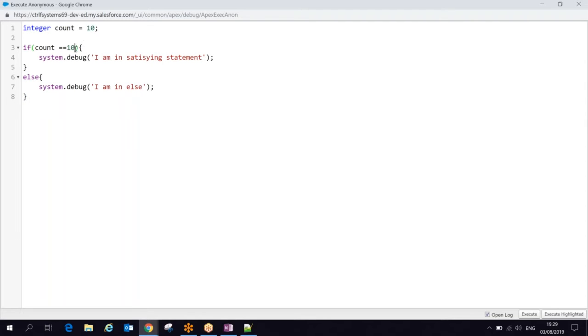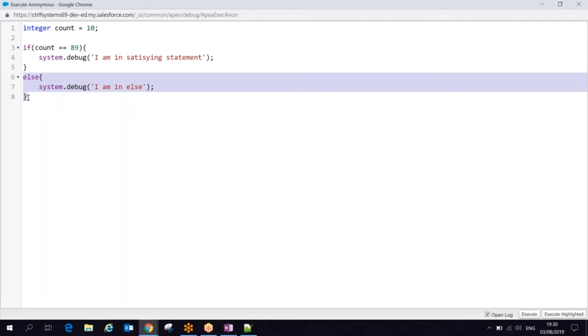The count is 10, but if I say my count value is 89, then what will happen? This condition is not going to be satisfied. Then it will see whether, after this if, I have any else statement. Yes, I have an else statement.